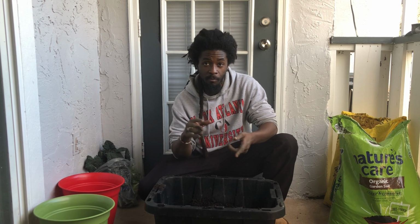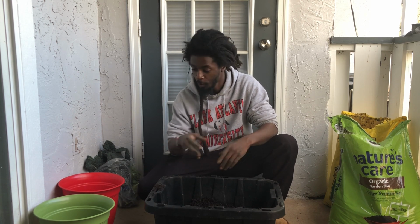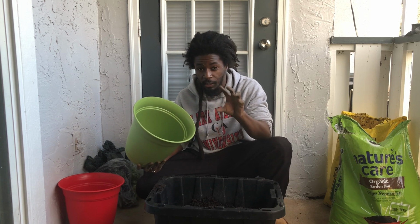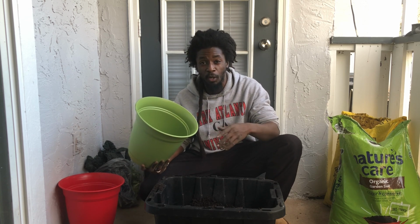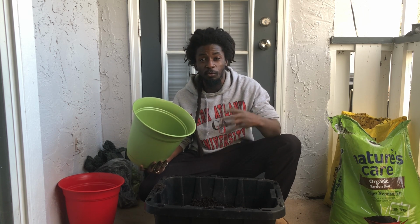All right, family, so we got both the mushroom compost and the garden soil mixed up, all right? So the next step, I'm gonna actually put this mixture inside of the pot, but I'm gonna put just a little bit, and then on top of that mixture, I'm gonna put some fruit scraps from the kitchen, like leftover tomatoes or banana peels, orange peels, you know, things from the kitchen.